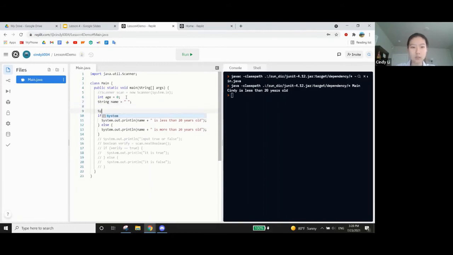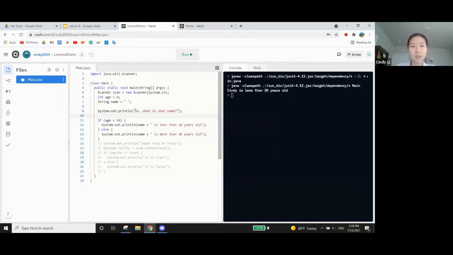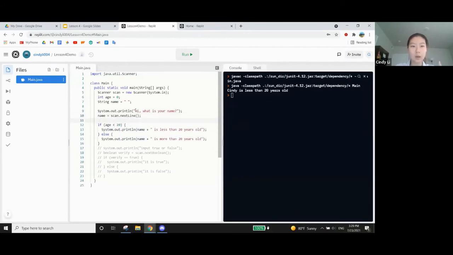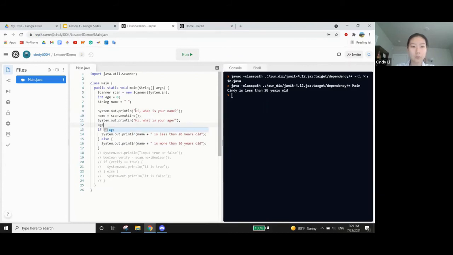So let's system.out.print. If I make the computer ask, hi, what is your name? And I make name equals scan.nextLine, name will become whatever I input. Then if I make the computer ask, hi, what is your age? Then age will be equal to whatever integer I put in the next line.